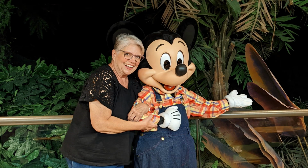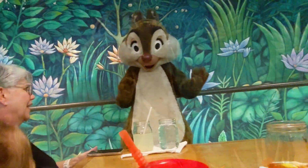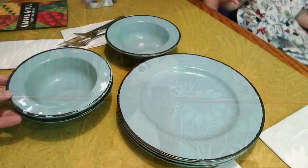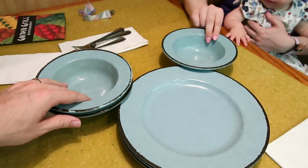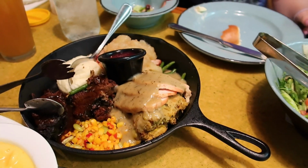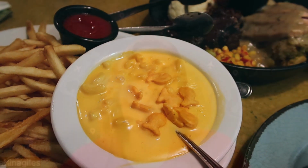For lunch and dinner, it's cornbread, salad. I don't know what they put in the dressing in that salad, but it's really good. And I believe that the lettuce and all the vegetables they use in the salad are taken from the land, which I think is really cool, again, because I love the land. And then they have turkey, green beans, and mac and cheese, which is really amazing. This is a great option if you have children who are picky eaters. They'll have their mac and cheese option.